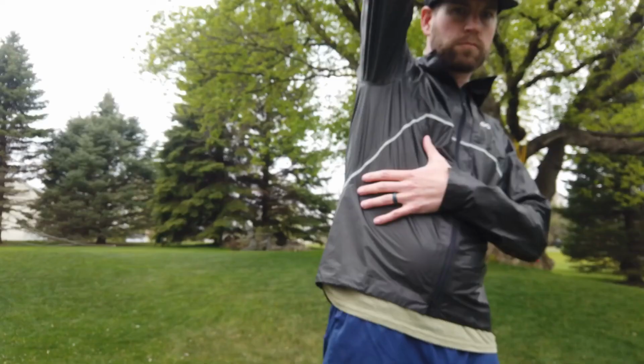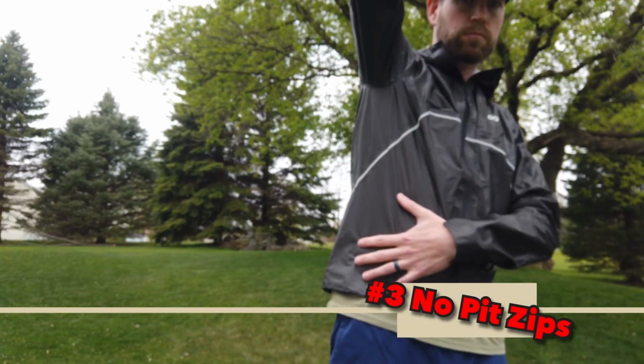My third and final concern with this jacket is that there are no pit zips on this jacket. My Arc'teryx Norvin had permanently opened pit zips, which I really enjoyed. This material is supposed to be so breathable that it doesn't need pit zips. Now, that's what they claim.